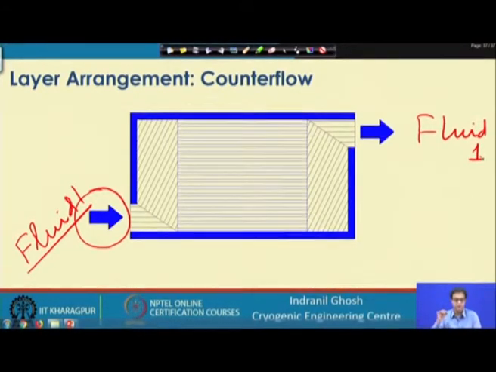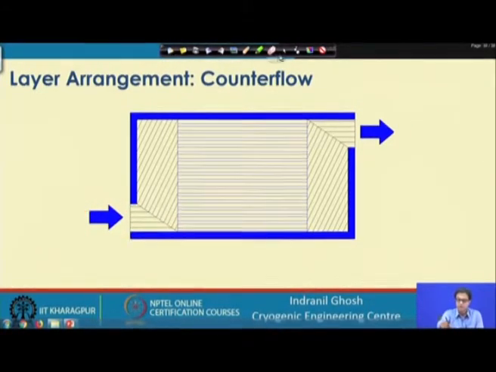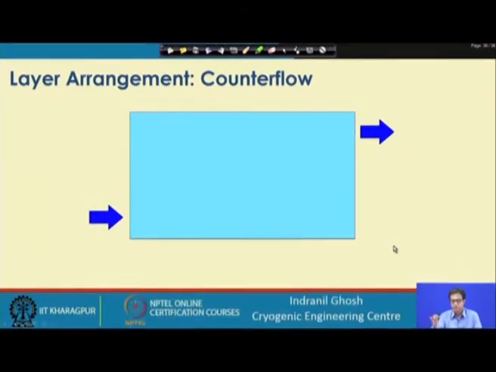We define it as fluid number 1, and just on top of it, what we need to put is another separating plate. So, if we now put another separating plate on top of it, this whole part, I mean the cap sheet, then we have the fin assembly, then we have put another layer of plate.